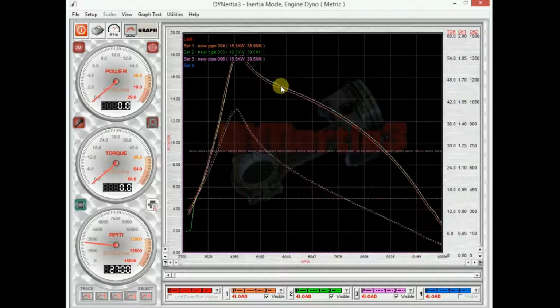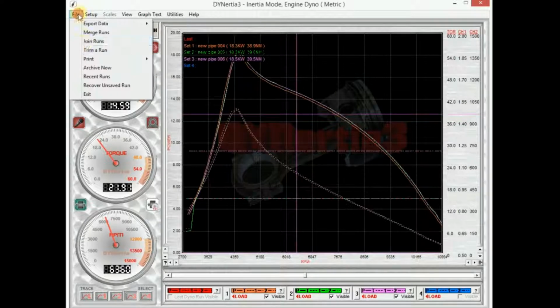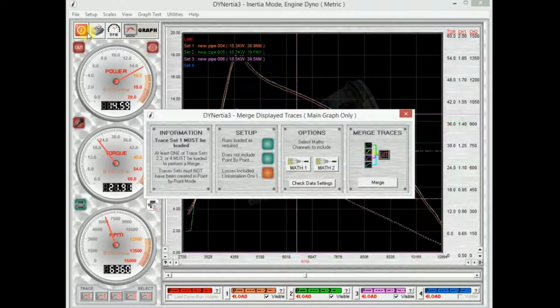All here to preview. What we'll do at the moment is create a mathematical average of these. We've done a few quick runs, now we wish to generate an average, so all we need to do is go File, Merge Runs, Merge.